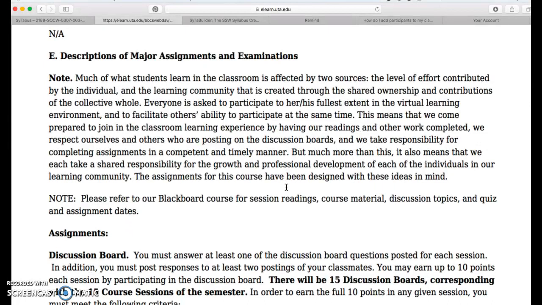So I will say that really what I can say about this class is that you will get out of it as much as you put into it. But even more than that, the more you put into the class, the more thought and critical reflection you put into the class, the better experience it's really going to be for the entire class. Because if you engage at a deep level, then your peers are also going to do the same, and we'll just have a much richer class experience.